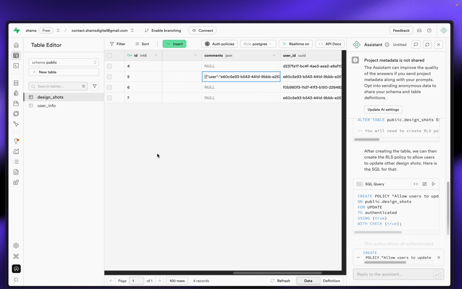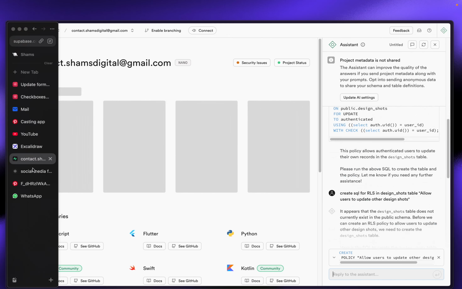But now we need to give access to other people to update that row, but this is not good practice. I recommend creating another table for the comments and relating that to the specific shots, so that you can separate your comments from your other shots, and that's how you can validate that. But for this video I am mixing them up, but I hope you understand you can do that from here as well. So that's how you can create the comments option.